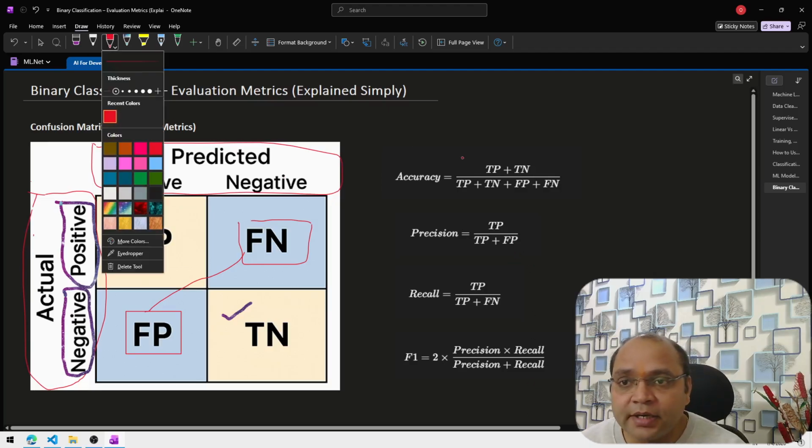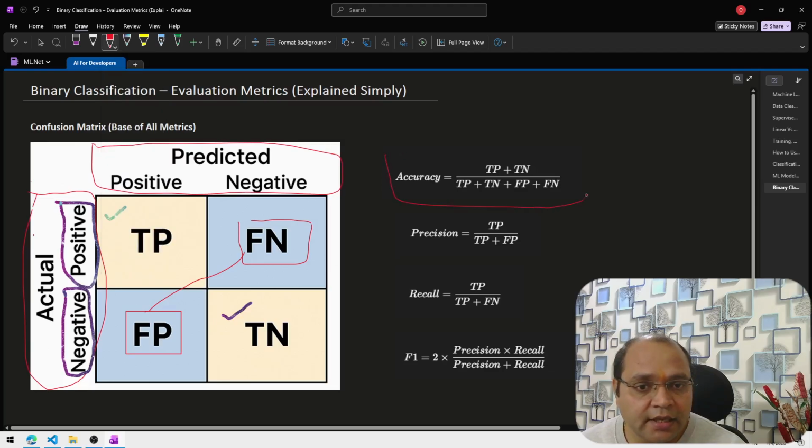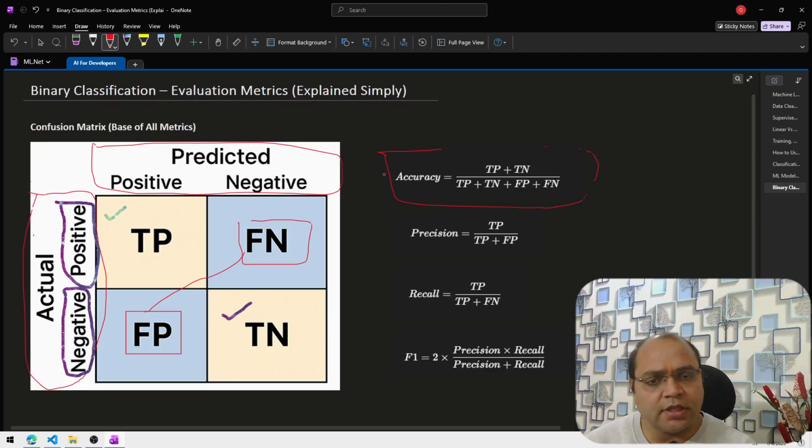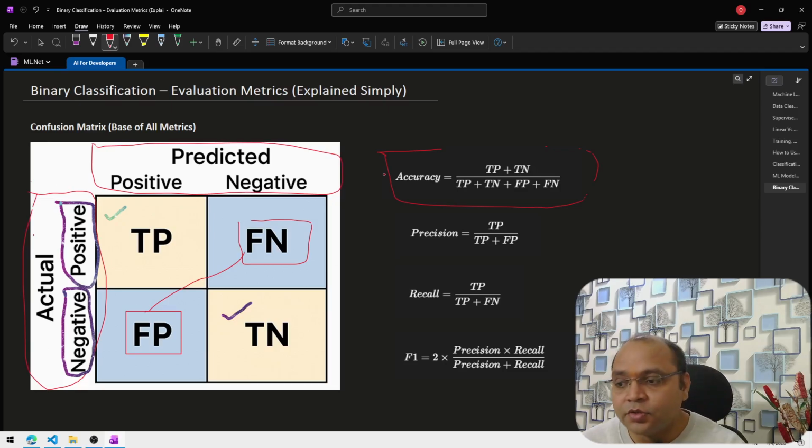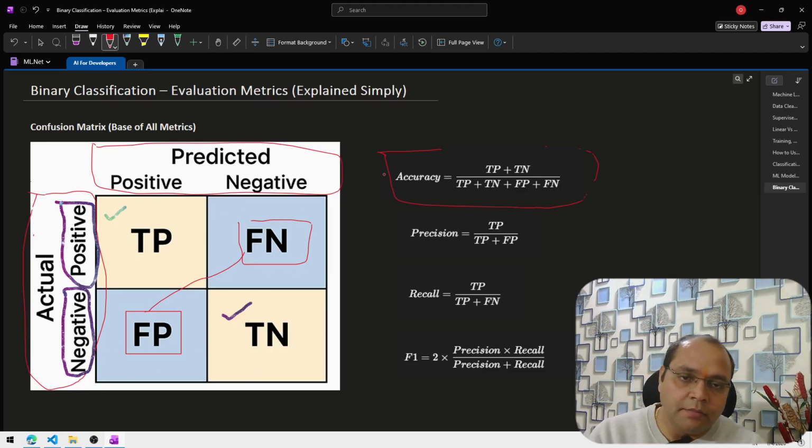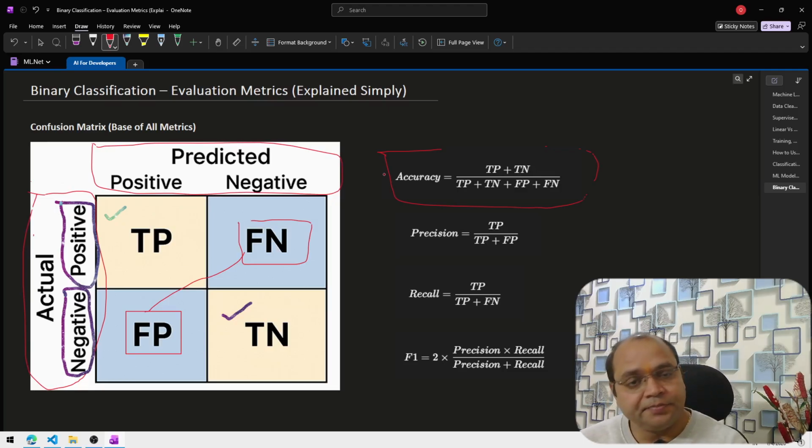One metric is accuracy. As I explained, if you completely depend on accuracy, it might not be 100% accurate. So we also need to cross-check the actuality of the model, because accuracy is the overall correctness of the model, where positive and negative are combined and then the rate is defined.